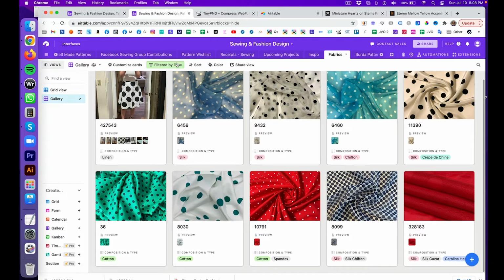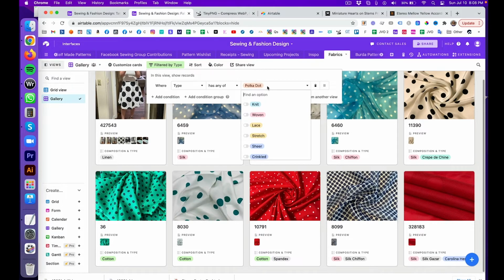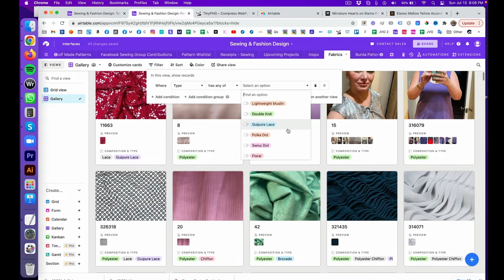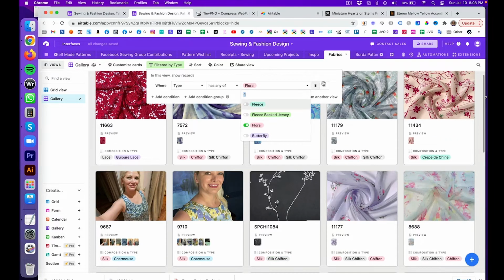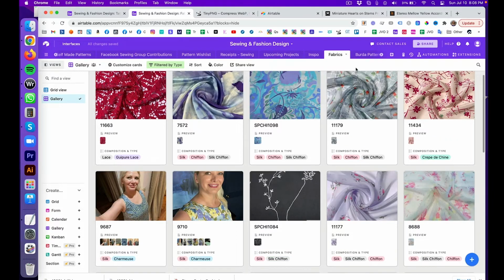But I could also look for, let's say, a floral. So I'm going to undo the polka dot and just slide the green to gray back. Now it shows everything that I have. And then I'll go to floral, and I can either scroll for it or I can just start typing the word floral here and it will come up with it. And now it shows all the florals.